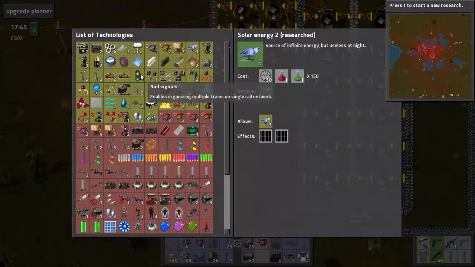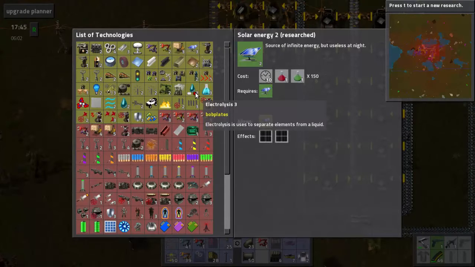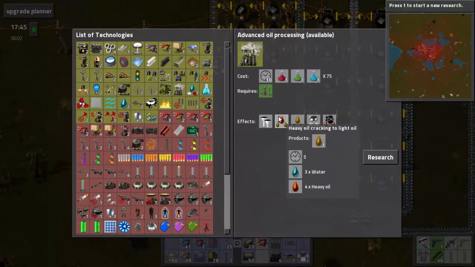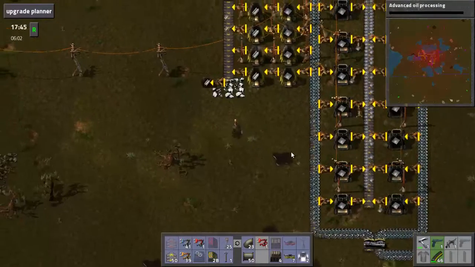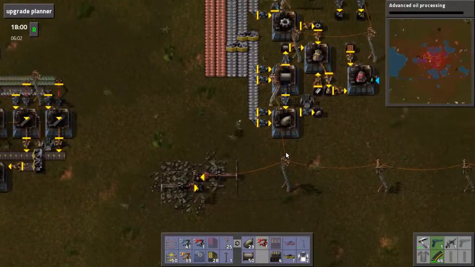Oh, solar energy too. All right, so let's get advanced oil processing. Where are you, advanced oil processing? You look like an oil plant. There you are. So that way I can do the better oil. We can also do cracking. We could crack petroleum into hydrogen, which is interesting. And coal cracking, which is what I really want, because I've got a lot of coal. Although I have a lot of oil here, too. Let's just do the oil thing.